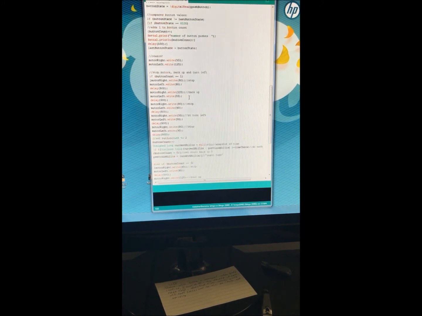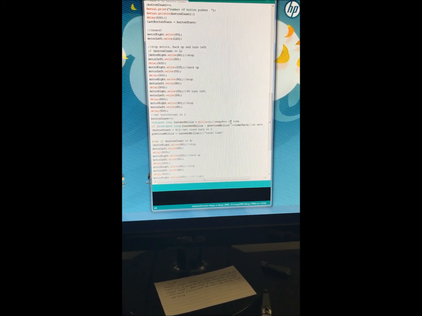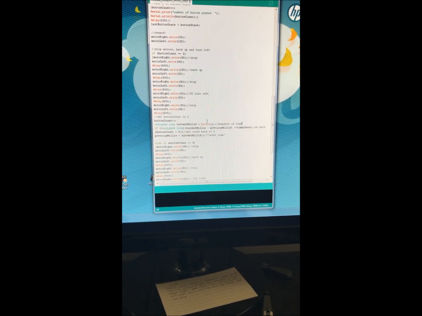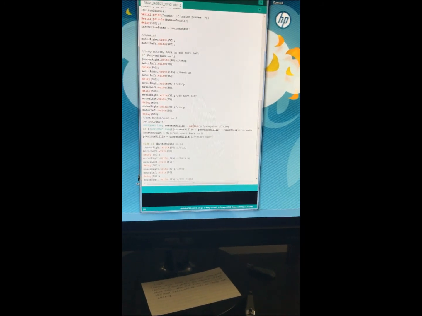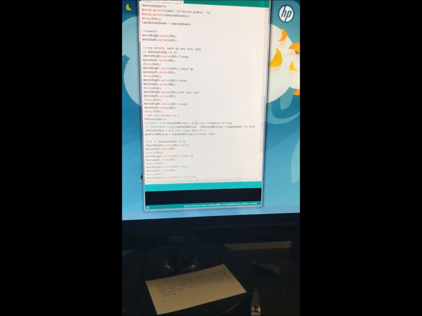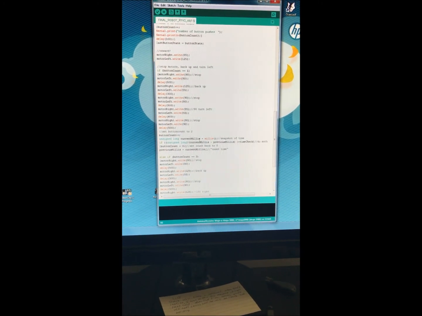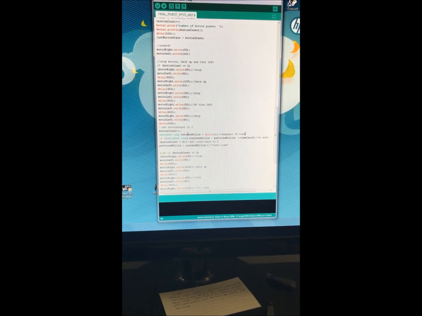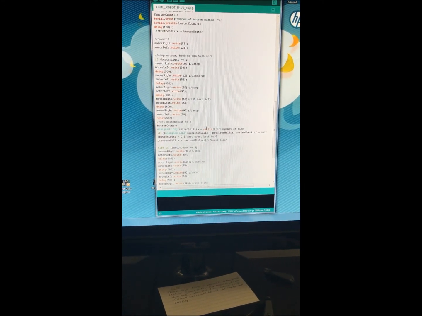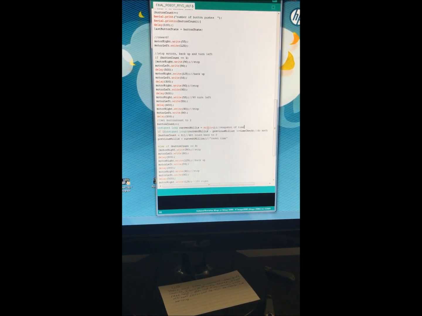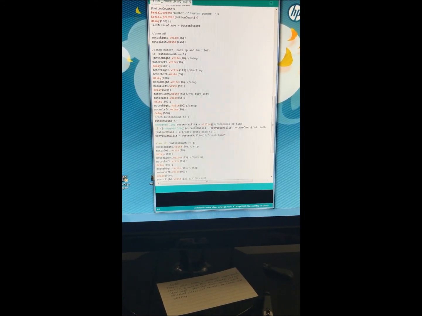So basically, this is a giant equation. The first line is basically taking a snapshot of the time. The milliseconds, I tried to do some crafty stuff to make it reset, and really this is the only way that I figured out how to do it properly. So the unsigned long current milliseconds is going to equal millis. So the value of however many milliseconds it's been is going to be applied to this variable, current millis.